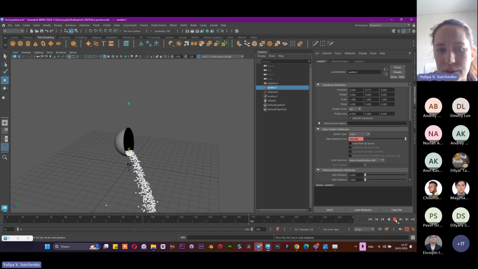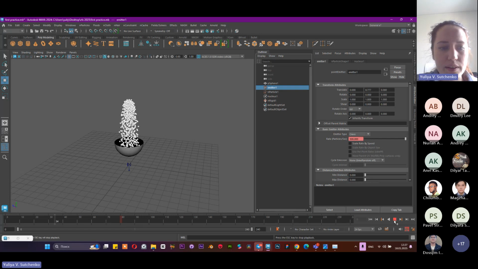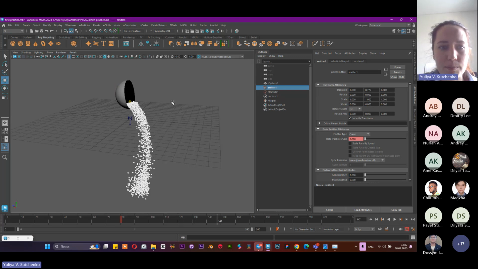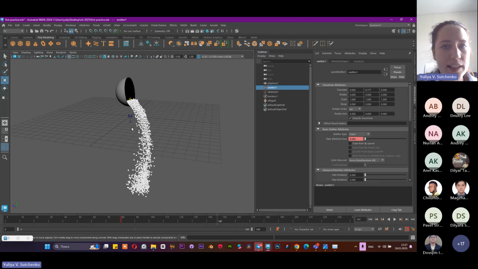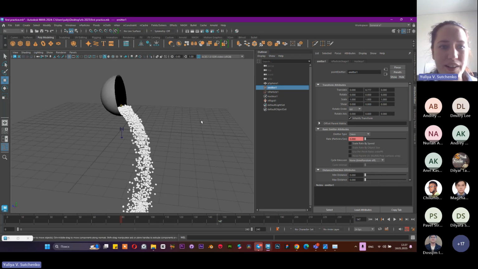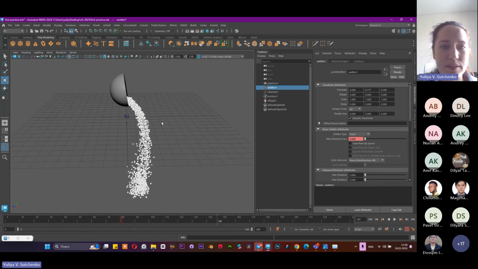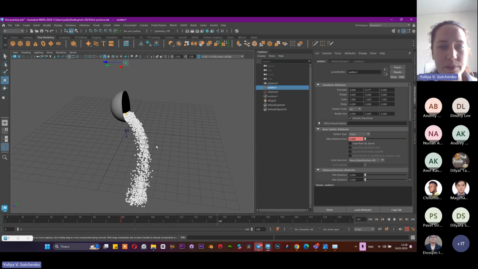For example, we should stop simulating even earlier. And now we can plan our scenario here and put it like this. And we can put here another plate and make some motion graphics here with some small idea of this simulation.